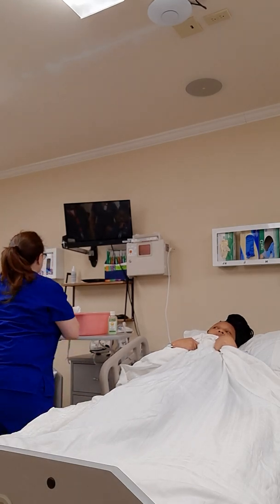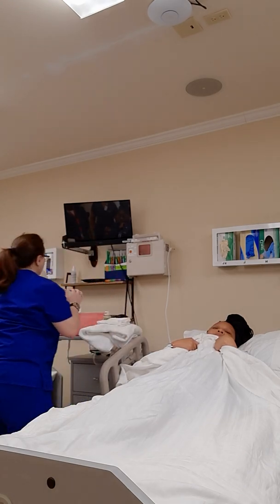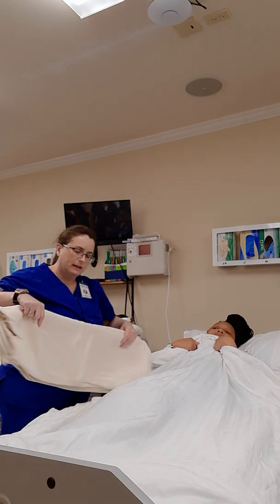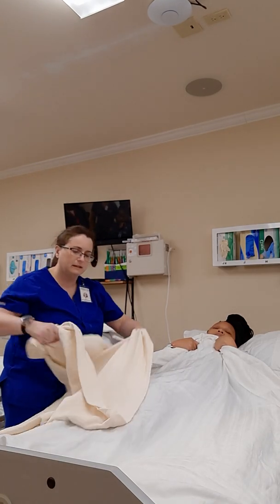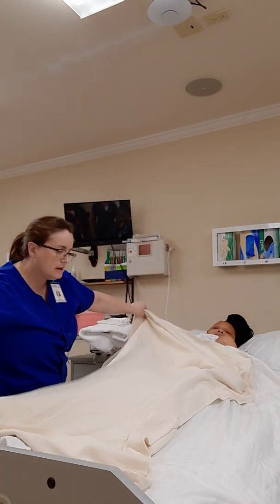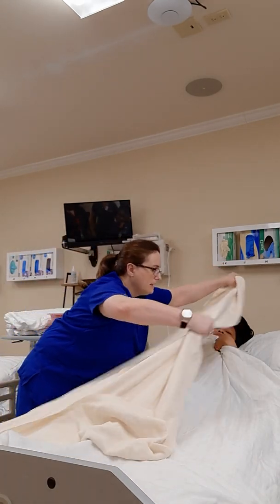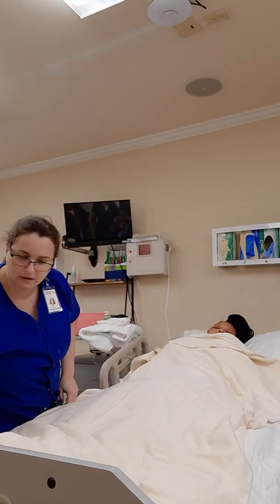So the next thing I'm going to do, I'm going to put my bath blanket on. Now, anytime we do any linens, bath blankets, anything like that, we can't shake any of it. So we're just going to open it up. This does not have to be open completely. Halfway is fine, as long as it's covering your patient, okay?